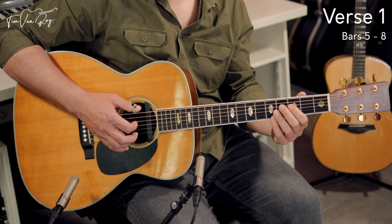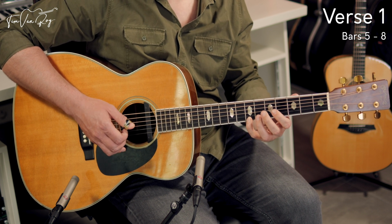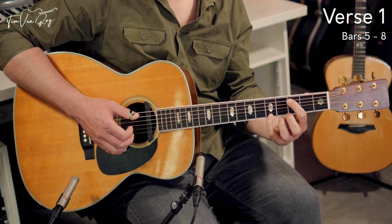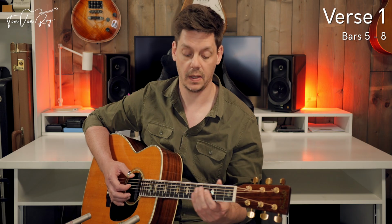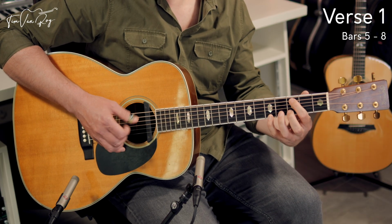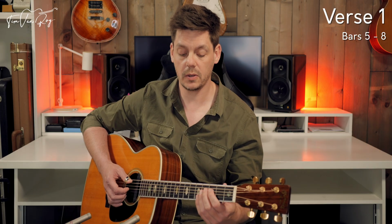So you head up to the 7th fret and you play that open A bass string, then you drop down and you add the index finger to the 3rd fret on the A string. And in just a second, you're going to remove the pinky and play the middle finger on the 3rd fret on the high E string as well. 3, 4. And you see that A bass note in between. There's just a little quick bass note.